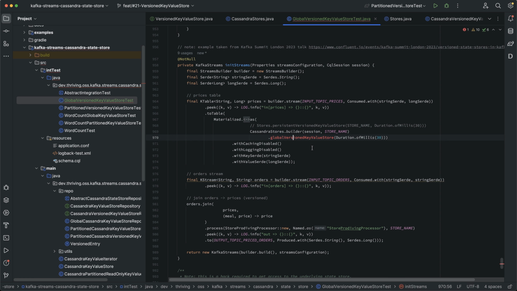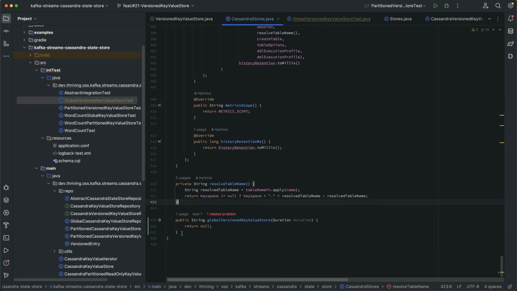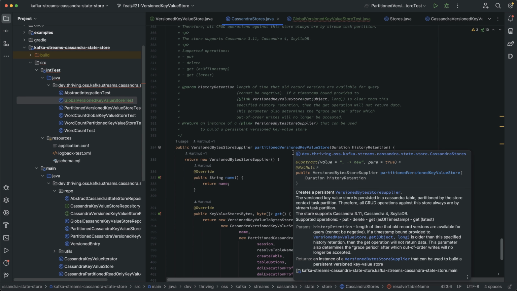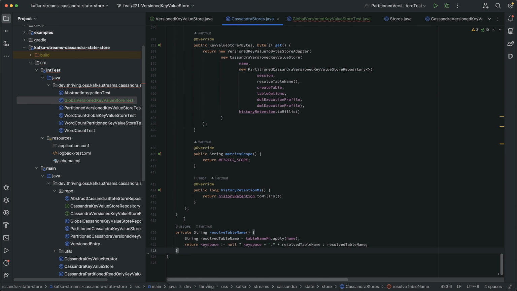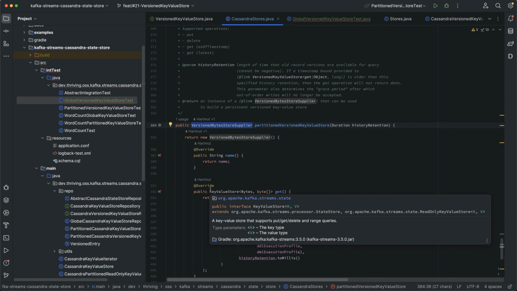This obviously does not exist, so we will create this method in the CassandraStores class. And let's move that straight under the partitioned VersionedKeyValueStore. And this will return equally a versioned store by its store supplier.